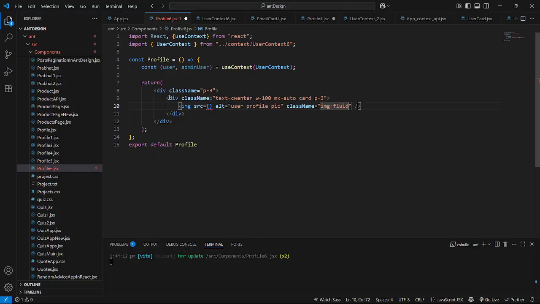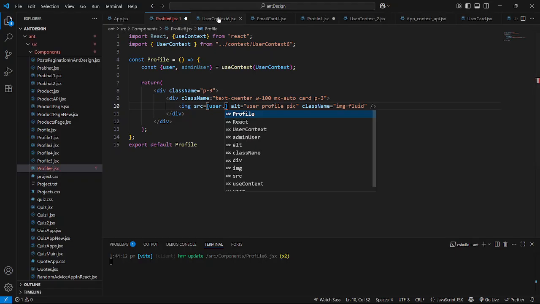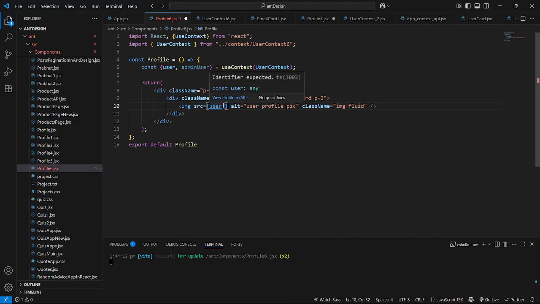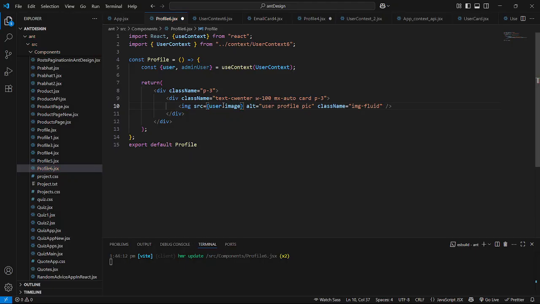Guys, please try to ignore the background voices, and please do use the headphones. So copy this user object from here, and come to the user context file to see the property name, which is image. So just paste it here. As of now, just save the file and have a look in the browser first.